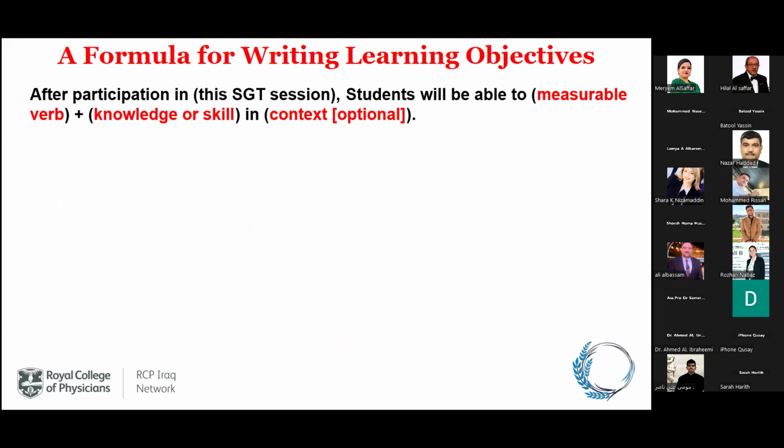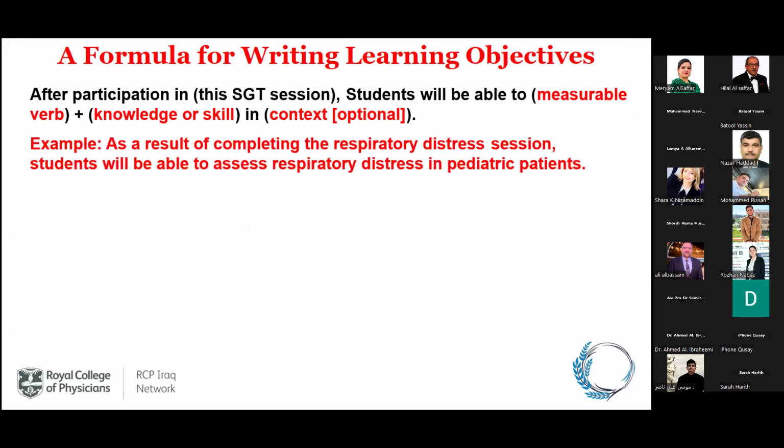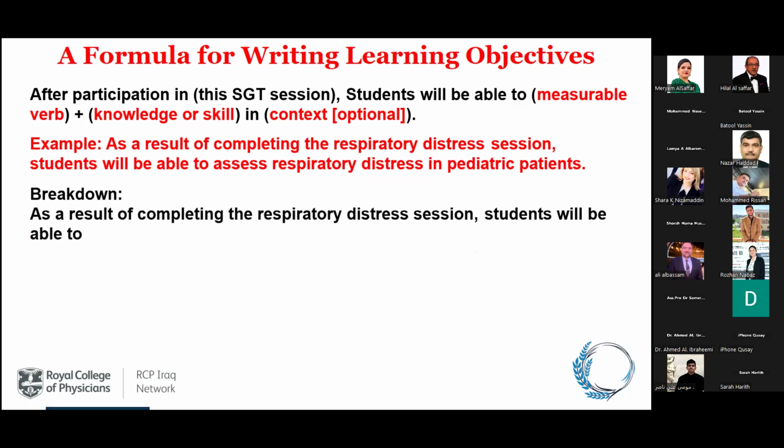I will give you an example of how to break down the learning objective. You will see this example. As a result of completing the respiratory distress session, students will be able to assess respiratory distress in pediatric patients. Okay? If we want to break this down, what will you find?